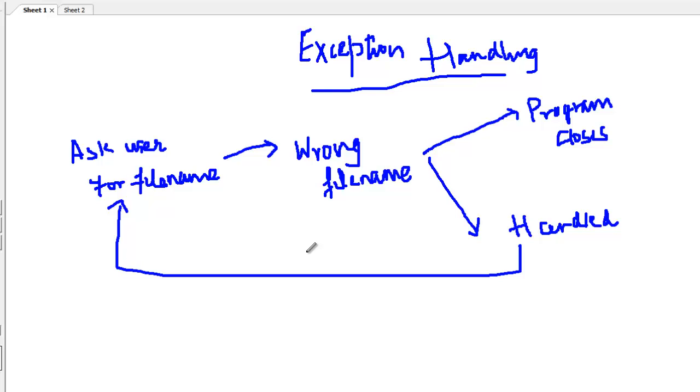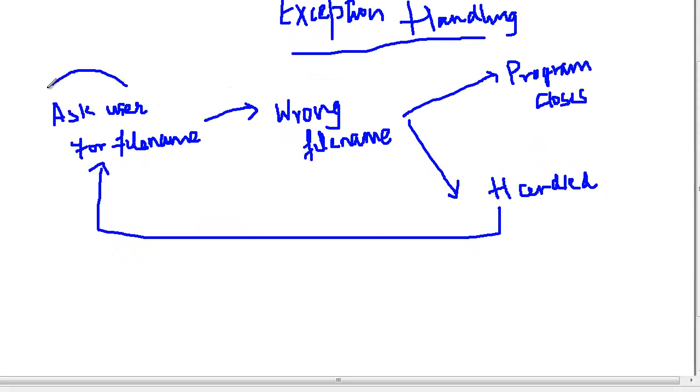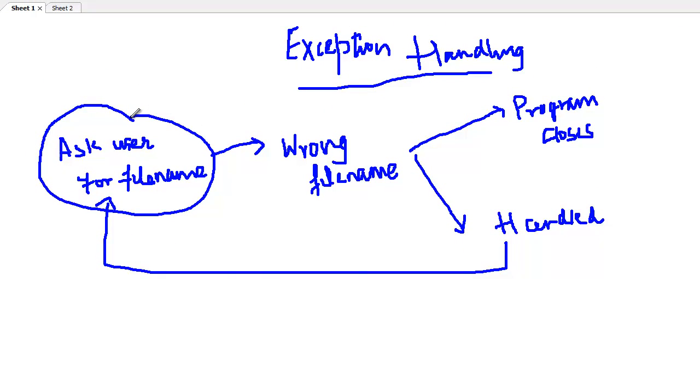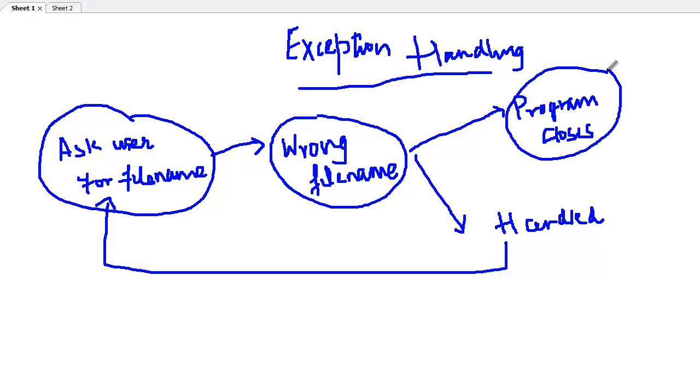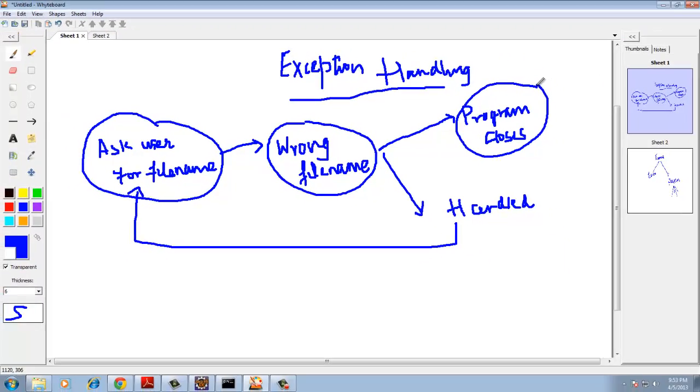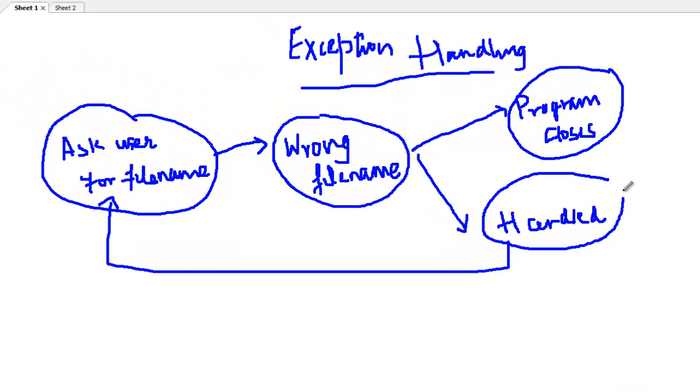Suppose we get an input from a user, like we ask the user for a file name that we show to him, and let us say that the user enters a wrong file name that does not exist. So there are two paths to this program. Either the program crashes with an exception which says that file not found, and the second option is that we control the path of the program so that the program does not crash, rather we generate a message that probably the file name entered by the user is incorrect, and we again ask him for another file name.